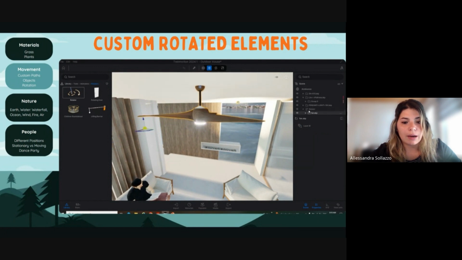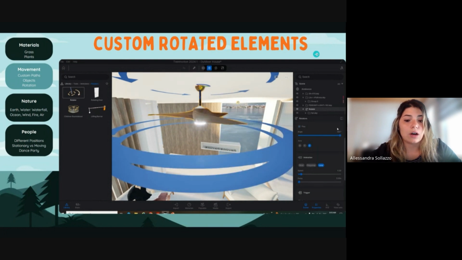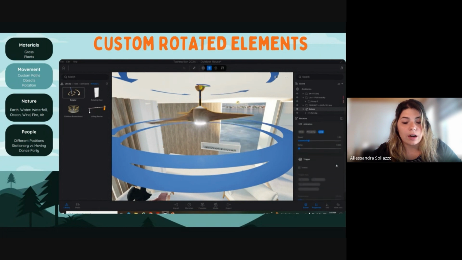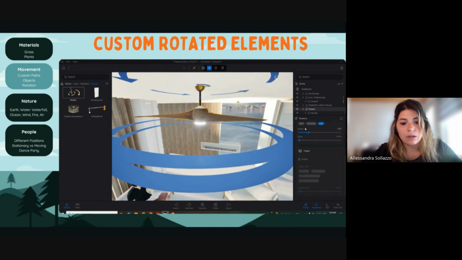And it's going to automatically do it for me. There are other ways where you can take the rotator and then select your objects, but this is the fastest way to do it. And then within the rotator, you can adjust your speed, the delay, and what kind of action you want: once, ping pong, or continuous. As it is a fan, we're going to do loop.